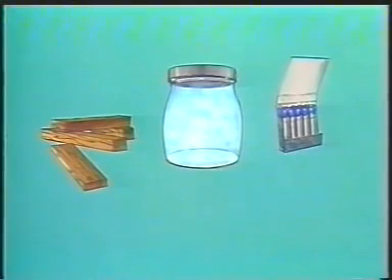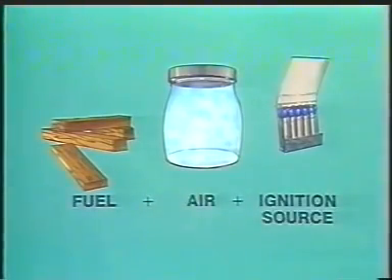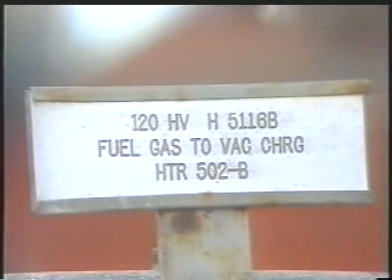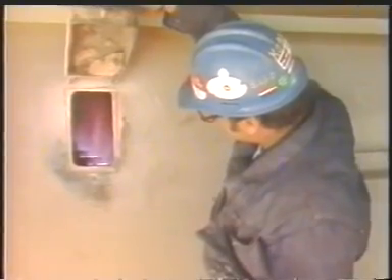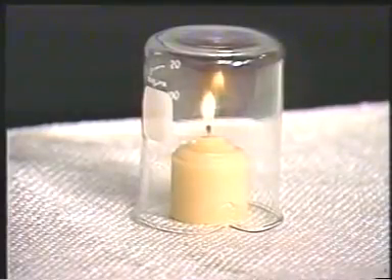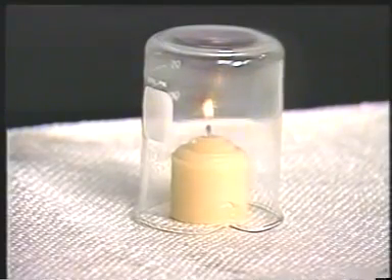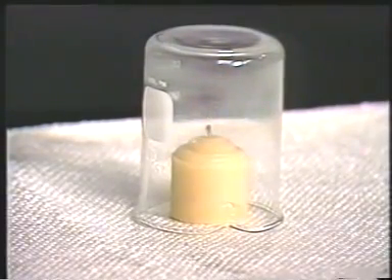For combustion to occur, three things must be present at the same time and in the proper proportions: fuel, air, and a source of ignition. The fuel used in a fired heater may be natural gas, fuel oil, or a combination of gas and oil. Natural gas is preferred in many installations because it is cleaner and burns more consistently than oil. Air is needed for combustion because it provides oxygen that reacts with the fuel.